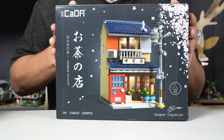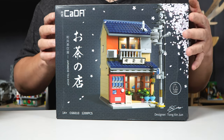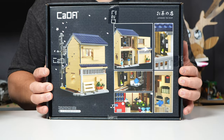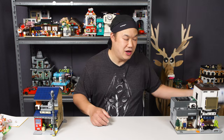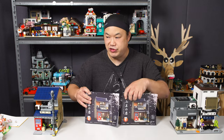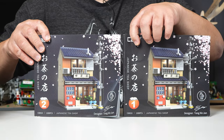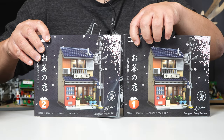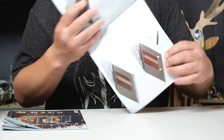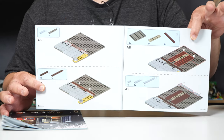Anyway, front, I love the Japanese style design. Kudos, good job, Cada. And there's the back. We'll see how this all functions and works out. This box is empty. It can go in the trash. It comes with two books. Did it need to have two books? Absolutely not. But Cada likes to keep their builds very simple, to the point, and easy for you guys to read. No issues. I'll open just one of them there.